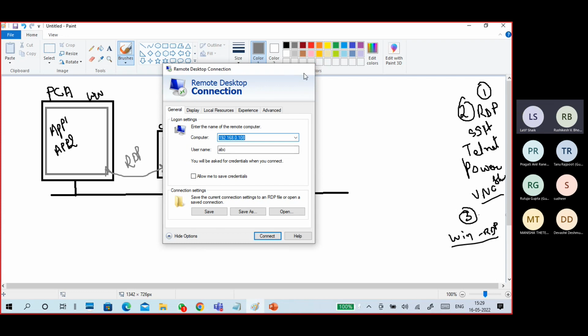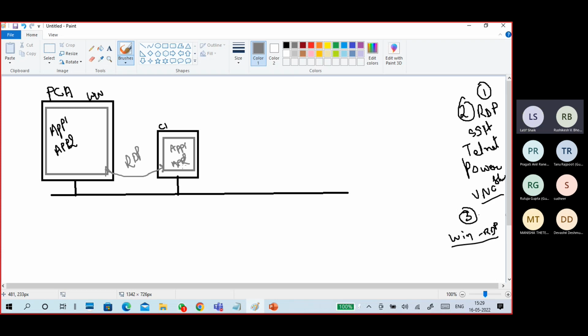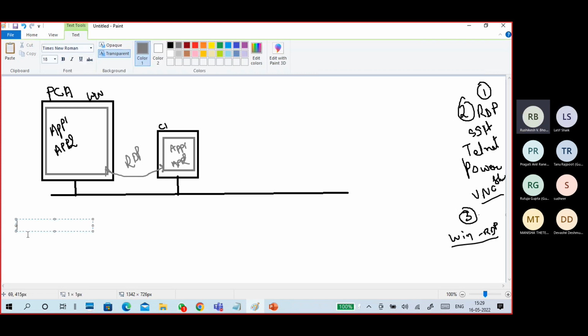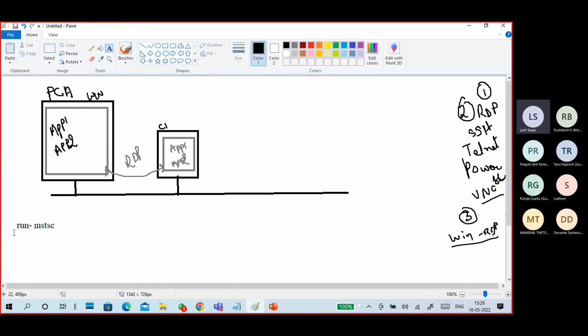Then you can view this desktop from here. Okay. This is for accessing purpose. Guys, understand this step? Normal remote desktop. Yes, sir.